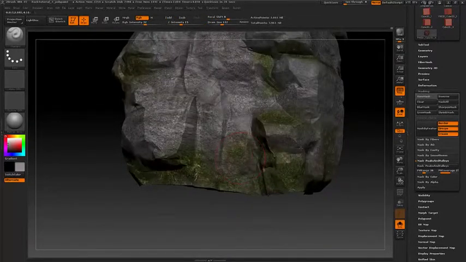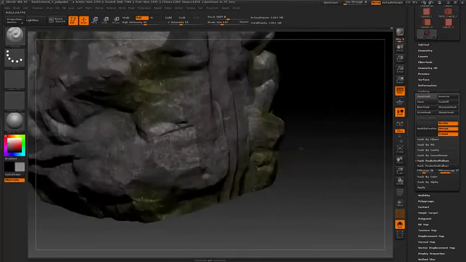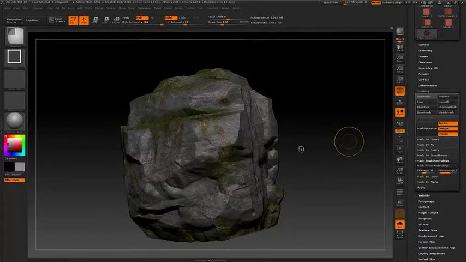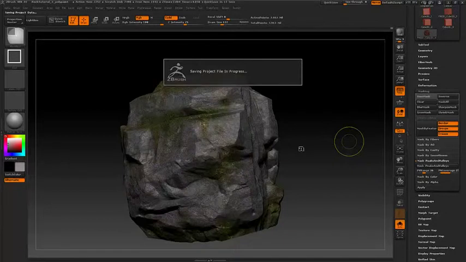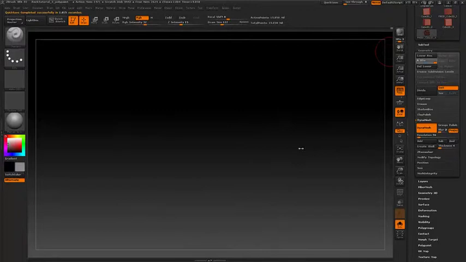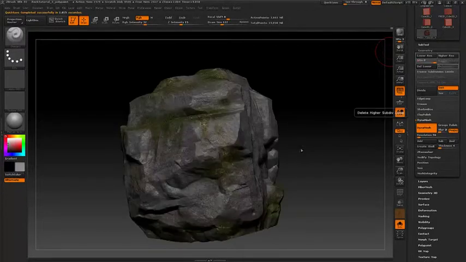Okay, I think we're done here. Oh yeah, I accidentally clicked divide geometry, but we don't really need a denser mesh than 4 million, so I'll just delete this subdivision level, because we don't really need this high level.